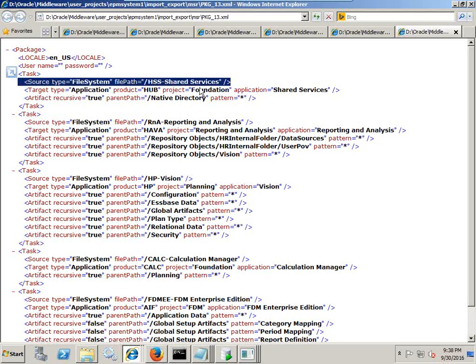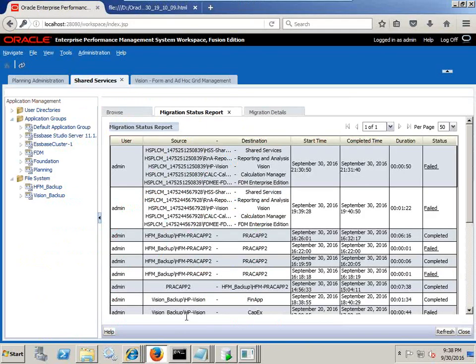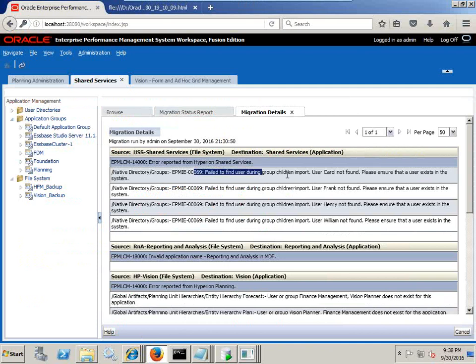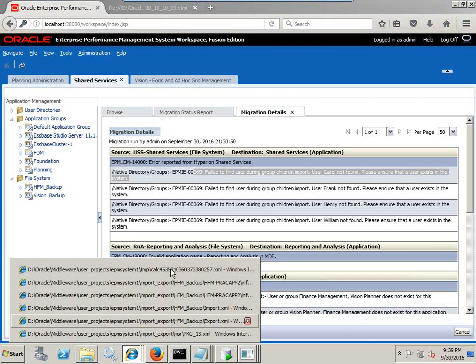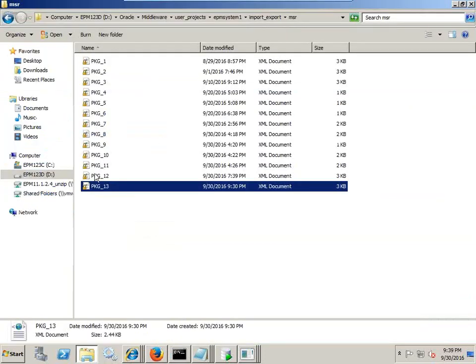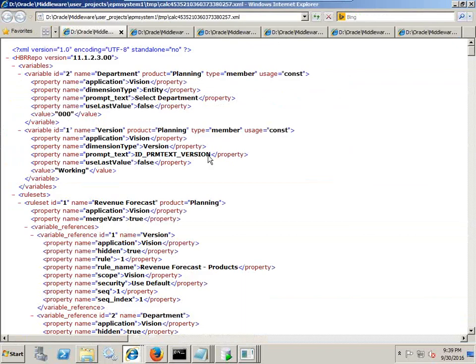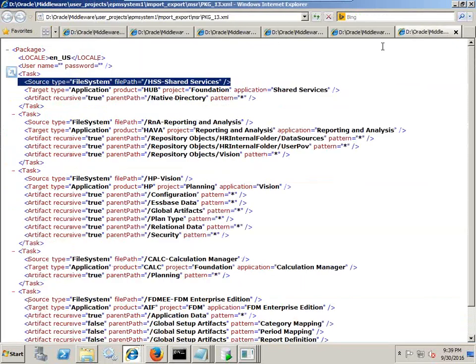This actually failed, which we can see over here. Shared service failed with 4 user does not exist, right? The shared service failed for 4 user does not exist. This is one way to analyze. In addition to this, we can also write custom defined queries and figure out what happened. Okay. So this is one window where you can get all information about what artifacts failed, what artifacts are used for migration.